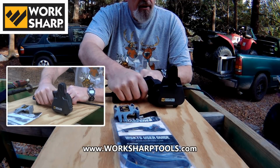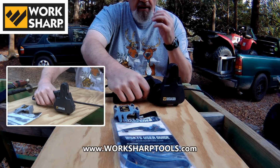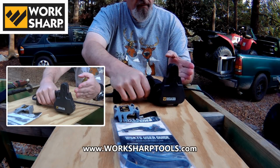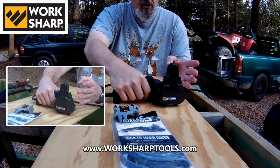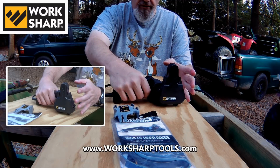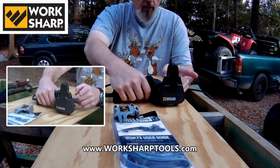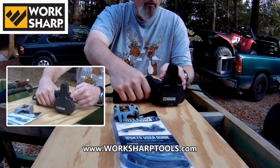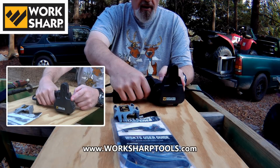That's what I do, is I anchor it here on the table whenever I'm doing my sharpening jobs with this thing right here. Usually 2 or 3 pulls on each side, and you're going to have it just about factory sharp if the knife isn't in too bad a shape. But we get some every once in a while that are in real bad shape, and you may have to pull it through here a few turns before you get it back to where it needs to be, especially when it's got chips missing out of the blade.